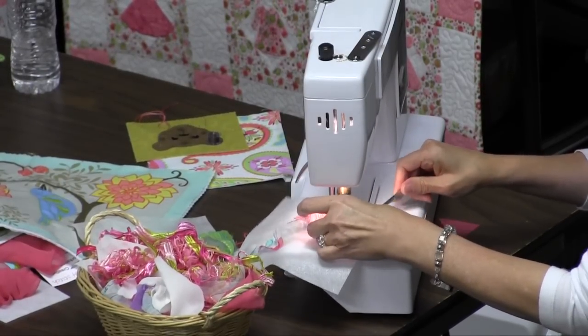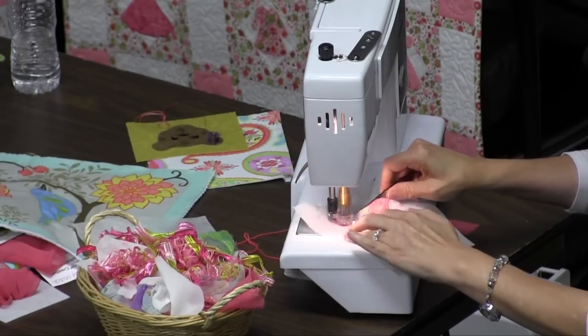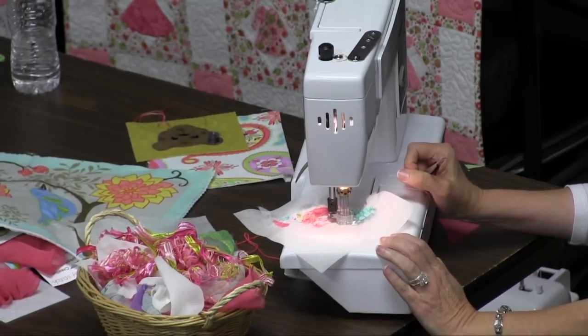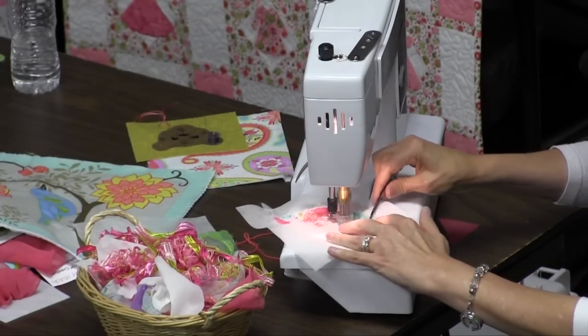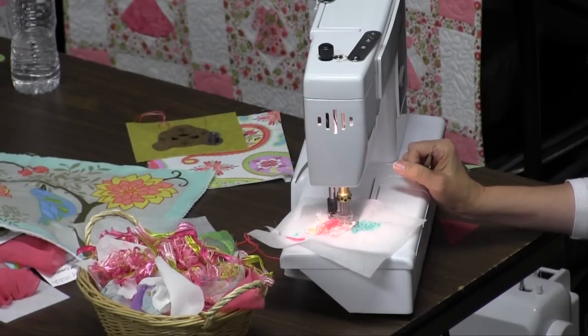You are the feed dogs. This machine has no feed dogs either. So you are them, and you need to move your fabric, because if you don't, uh-oh, look, it got a little tight there. I don't like that. What am I going to do? I take it out, pull it out, and put it back down. This is truly fearless. You can't make a mistake.